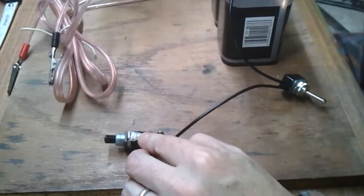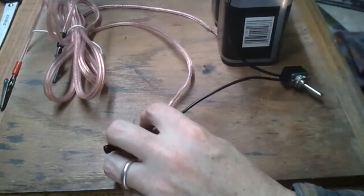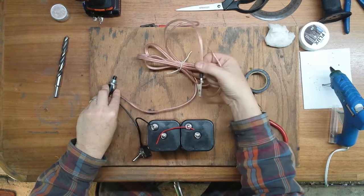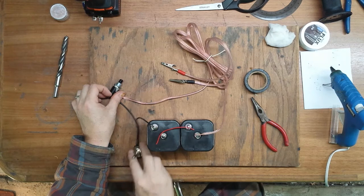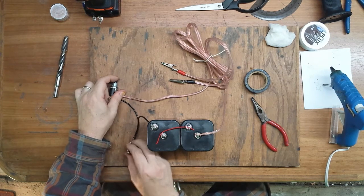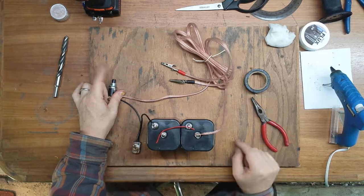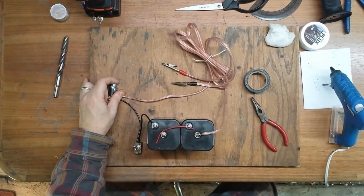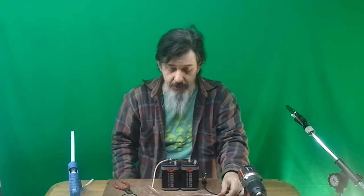The red wire is the positive side out, and then we complete the circuit by connecting the black alligator clip to the negative terminal. Once this simple circuit is completed and the switch is in the off position, I won't get any current no matter if I press the button — that's the safety position. Switch that to on and it's armed, ready to apply 12 volts across these two terminals when the momentary switch is pressed, completing the series circuit. Very simple design.